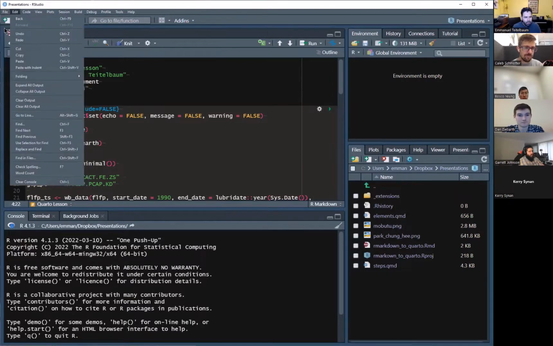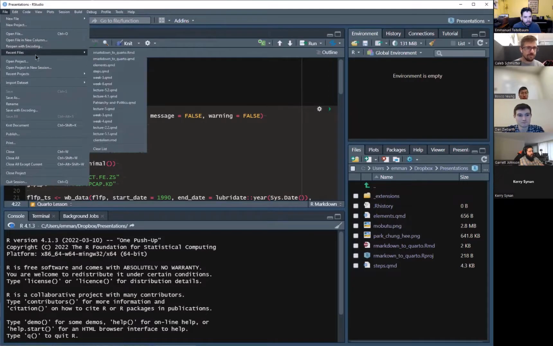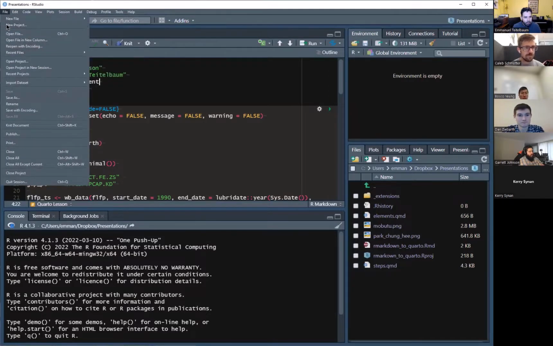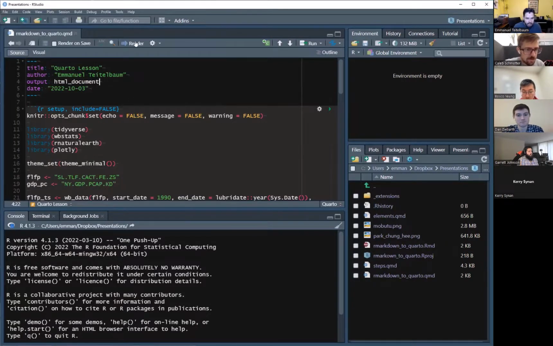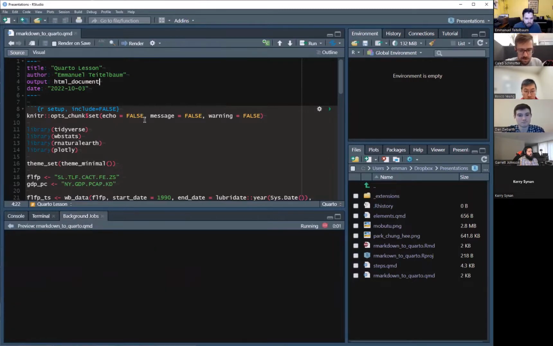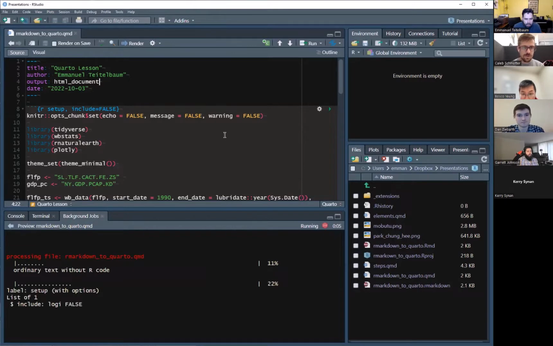But what I want to show you here basically is that you can just do a save as, all right, in your project folder, and save it as a Quarto document, okay, and as a Quarto document with just R Markdown code, it should just render.